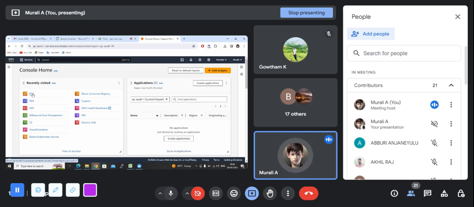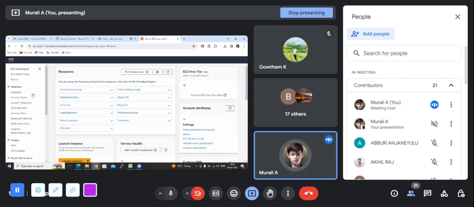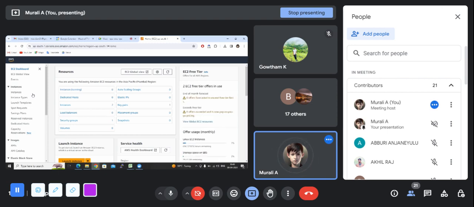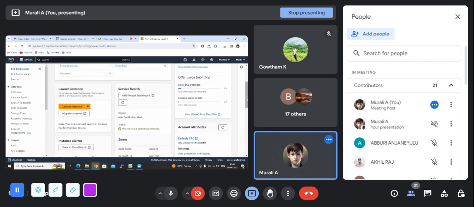So there are two types of nodes in this Docker Swarm cluster setup. Cluster setup is nothing but the setup that we are going to be making, like one manager node and multiple worker nodes. So how are we going to maintain the connection and how is it going to work?